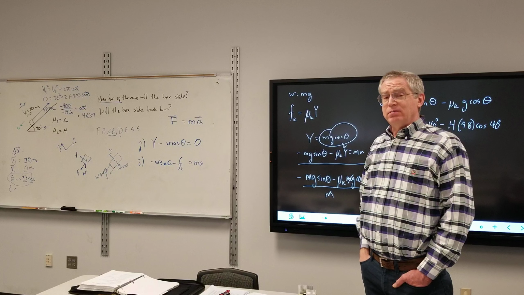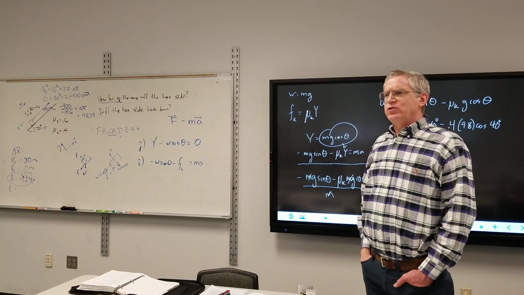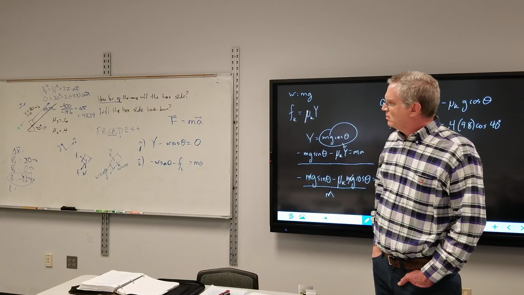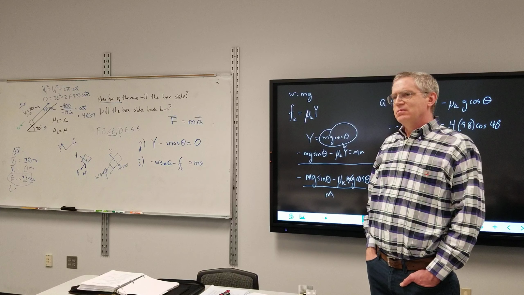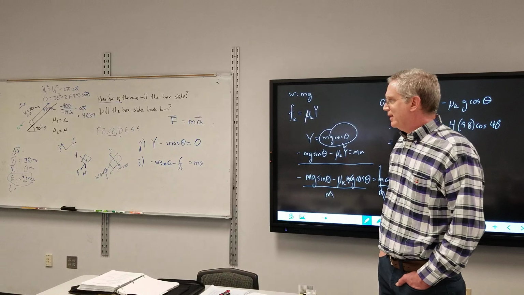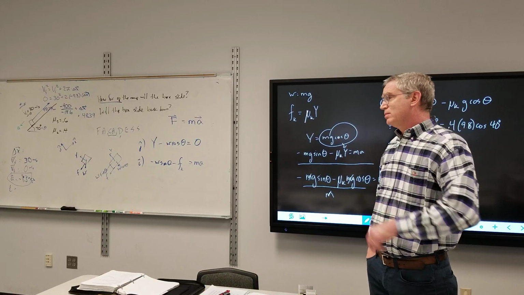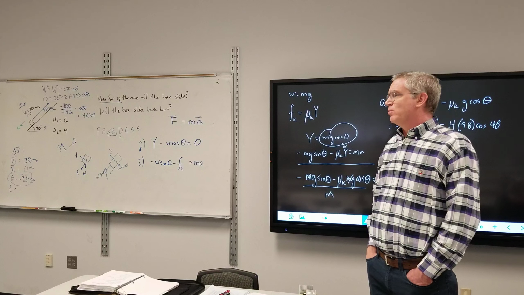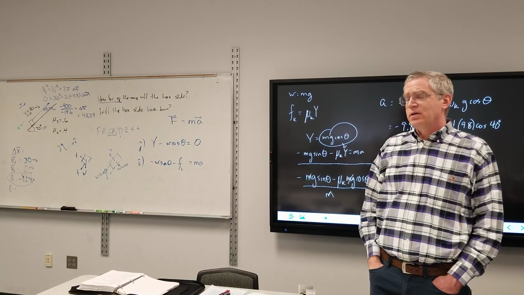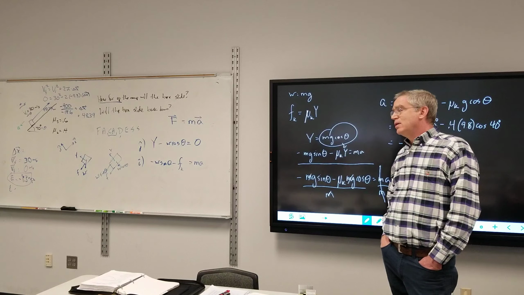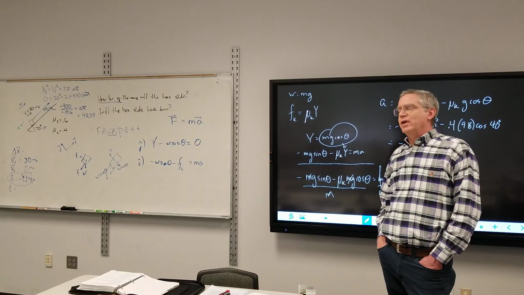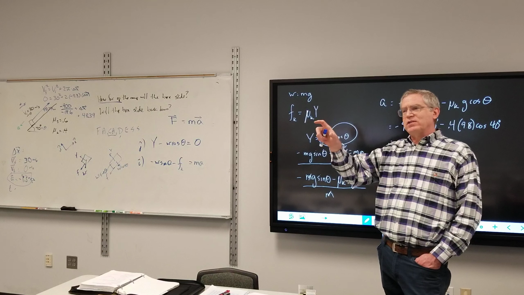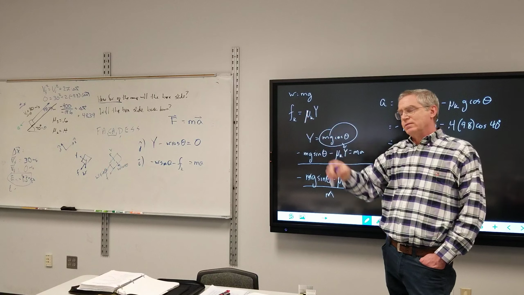But will it slide back down? So as soon as it stops, what changes in our force diagram? Oh, sorry. It would be the start of a new problem where the initial speed is 0. Friction. It would go the opposite direction. Yeah. So friction is acting down the ramp until it stops. As soon as it stops, friction flips directions.